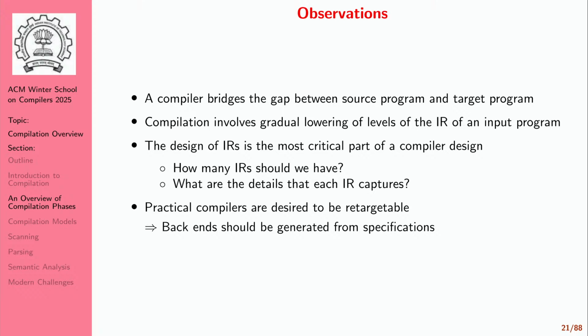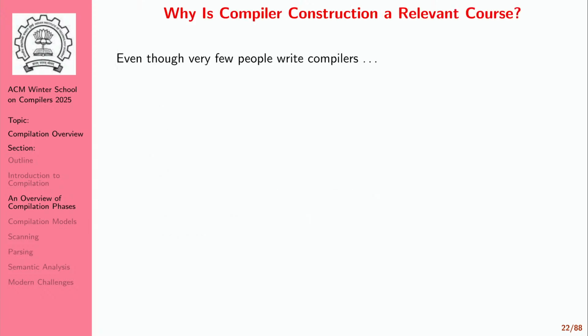This is highly desirable. Most practical compilers try to do it, but this is one of the most difficult problems in compilers. GCC, for example, requires you to write the specifications to generate code, but it turns out that for x86 machines, the specification runs in, hold your breath, 80,000 lines. From that, C code is generated, which generates the compiler. That tells you the enormity of doing real compilation.